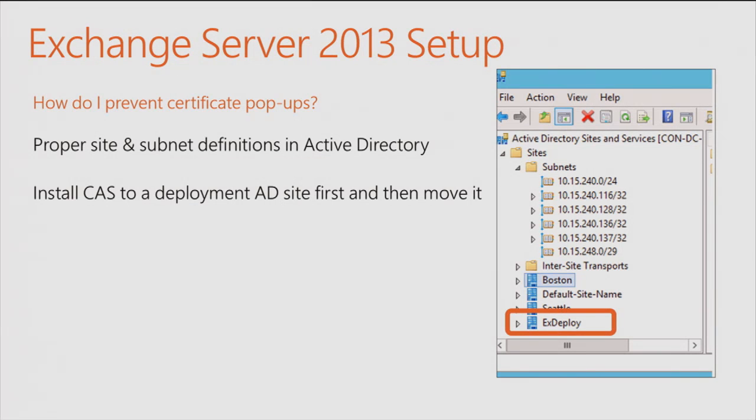Install CAS into a deployment site. Create a little Active Directory site that you just use for throwing Exchange into temporarily. That's perfectly fine. Put a particular range of IPs in that, a little /29 or /30 subnet, something like that. But you just have a few IPs for deployment. The server sits in that site, and you can let it sit there off to the side. Mailflow is not going to touch it. You can get all your virtual directories updated so that their URLs are correct. You can get the certificate installed, and basically get that server in a pristine condition before you move it into the production site itself.